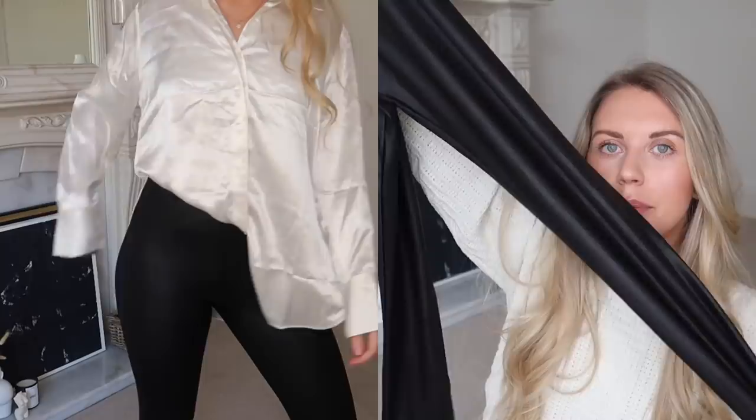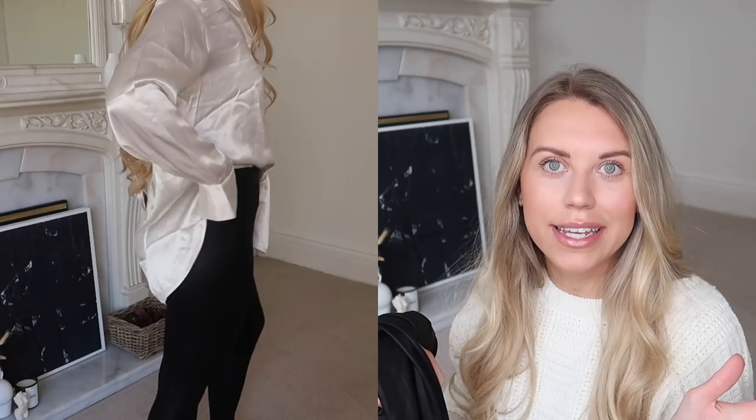Speaking of leggings, I got myself some kind of almost faux leather slash wet look leggings. These are from Primark in a small, which is a 10 to 12. Being such a Primark lover, I quite often spot things on everything5pounds that I previously owned from Primark. This is one of those — just a good staple if you want a slightly different alternative to a regular plain black legging, to jazz it up a little without going full-on faux leather trousers.